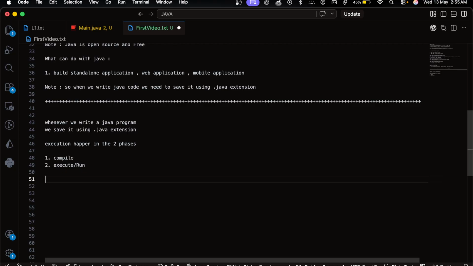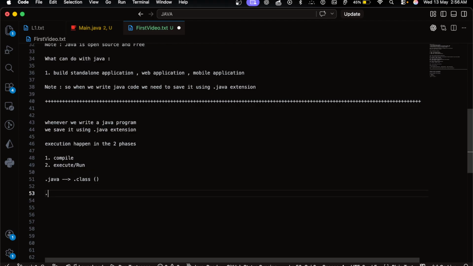When we compile the Java program, it converts the .java file into bytecode. Bytecode means it converts the .java file into the .class extension. So that .class file is known as the bytecode, and this is the bytecode which makes Java platform independent. As you must have heard, the question is that Java is a platform independent language, so this bytecode is the actual reason which makes it platform independent. Now the first step is completed here. When we convert the .java file into the .class file, that is compilation.